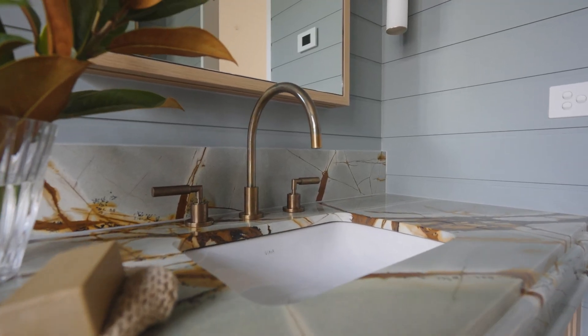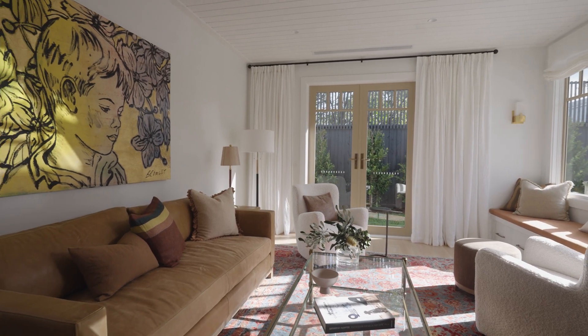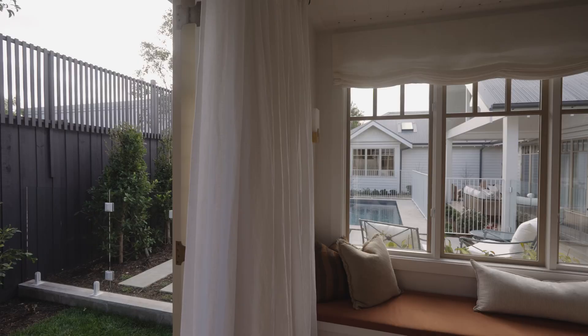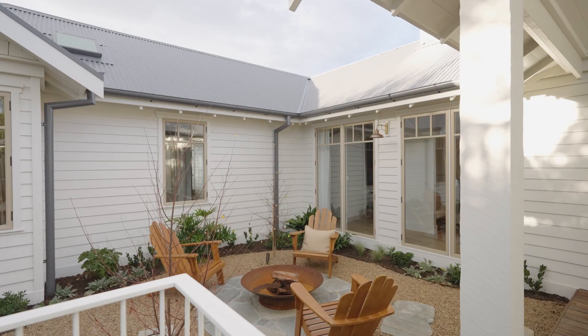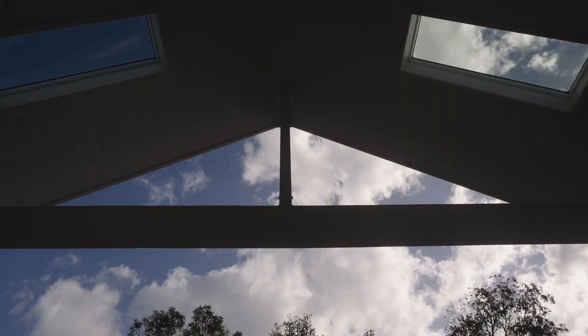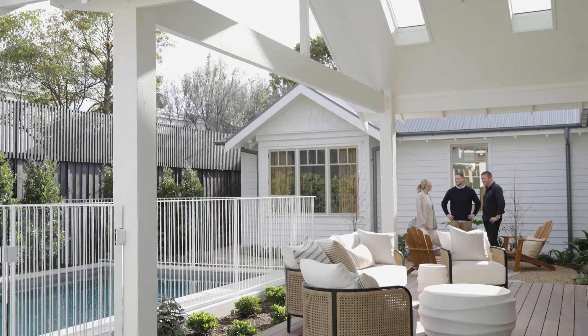It's a very punchy element, but when you tie everything else into it, it's amazing. We often get told that our homes feel better than they look. And that feeling — it's what makes you enjoy the space: the layers of texture, the tones, the softness. That moment over at the fire pit where you've got the silver birch with a few lasting leaves on it, and then the green raffalepsis next to it and the crunch of the gravel — it's a sensory experience. I have a heartbeat. Anyone can build a house, but we design and build homes. You feel completely enveloped. The sun on my back — I am about to fall asleep. I think we're pretty damn good at this. I think we should do it again.